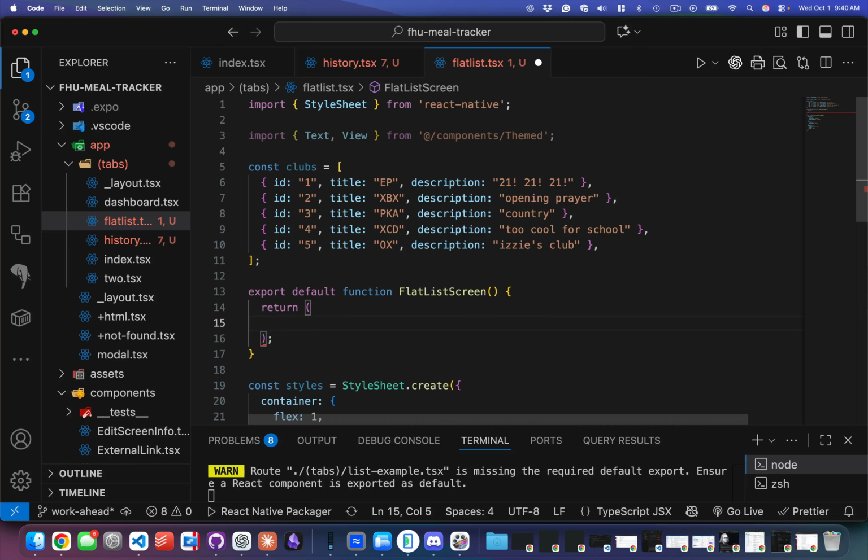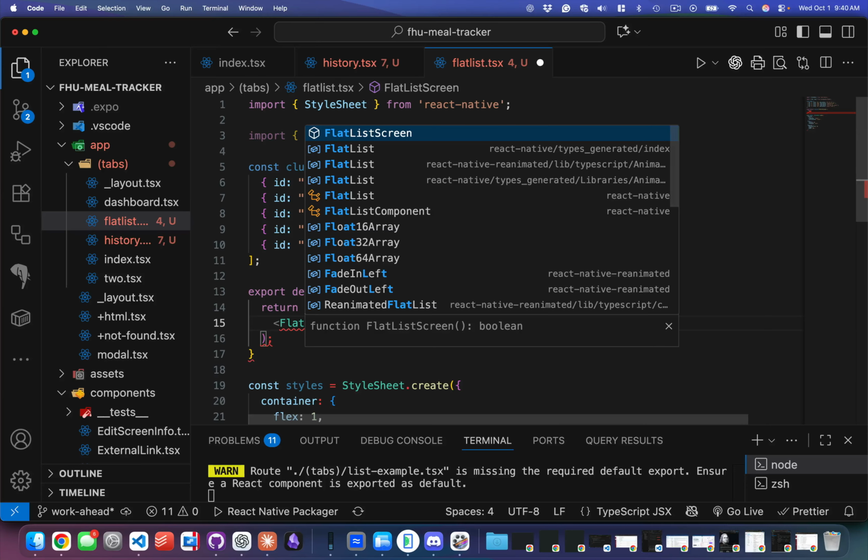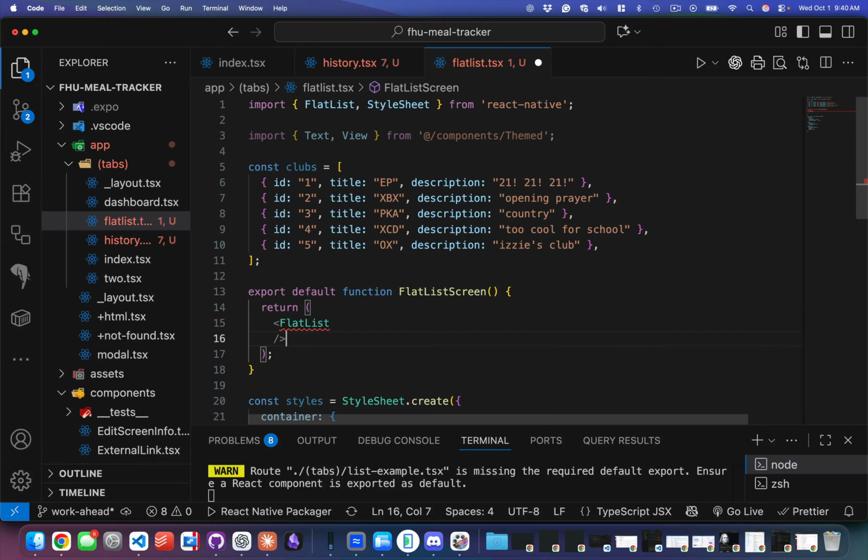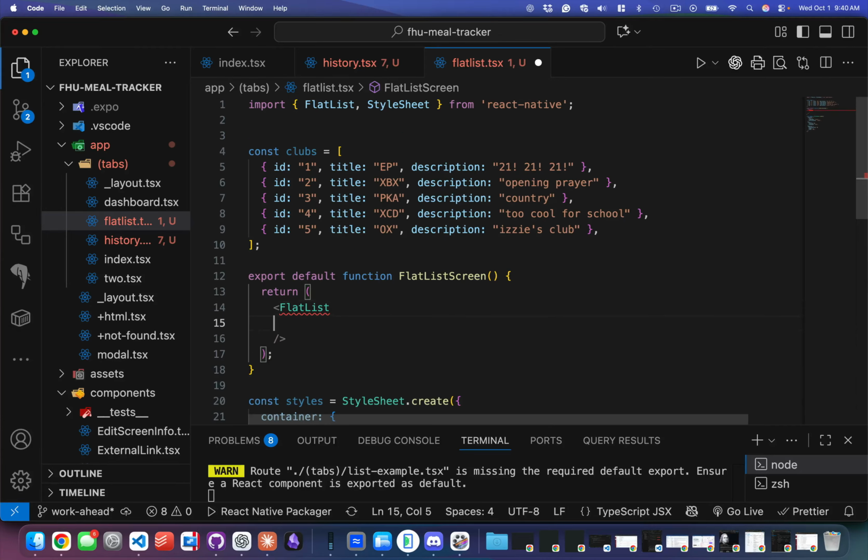I'm going to change the flat list screen to just return a flat list. I'm going down to the one that comes from React Native, and by doing that, it adds FlatList up here. The flat list can be a self-closing kind of component, so I've just closed it.